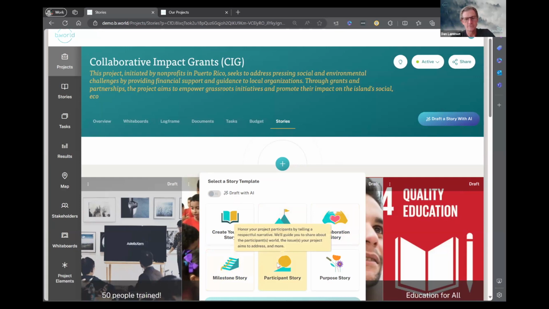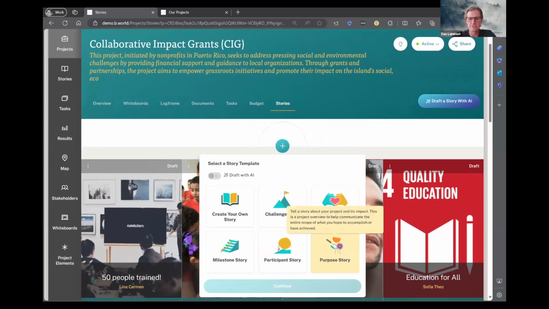And a participant story asks 6 different questions that are focused on perhaps a change in state for a particular stakeholder or a participant in the project. And that could be an individual, it could be a community group, and of course it could be an ecosystem as well, like beaches or forests, etc. And then the purpose story is really just the high-level story about the program.